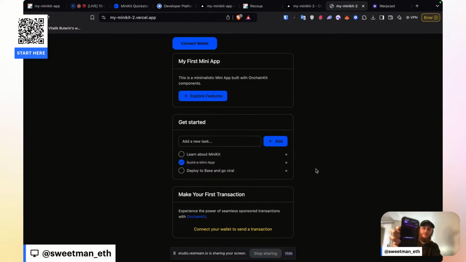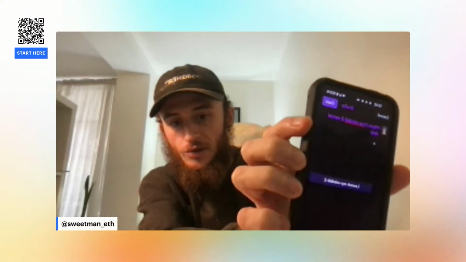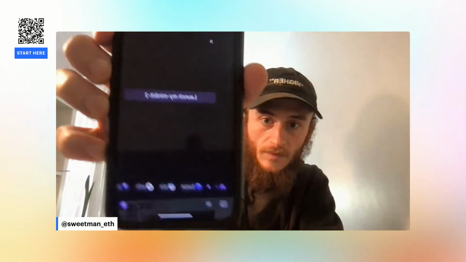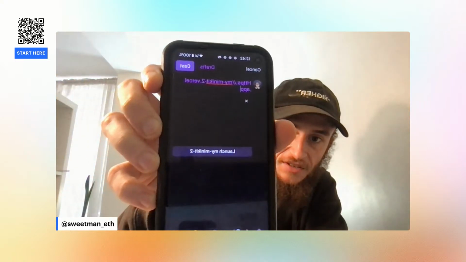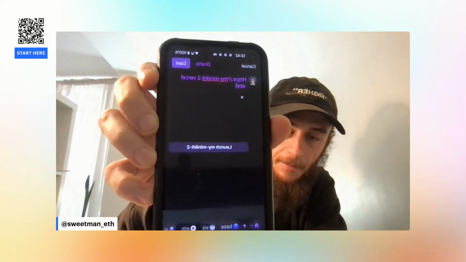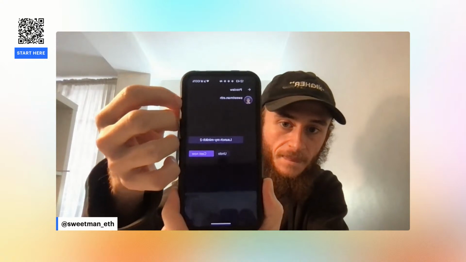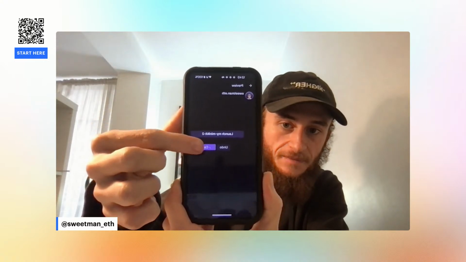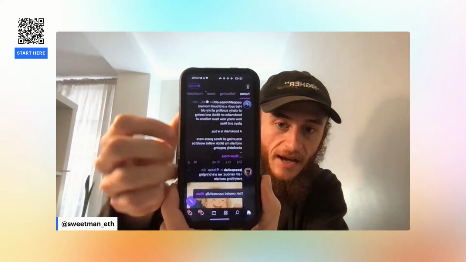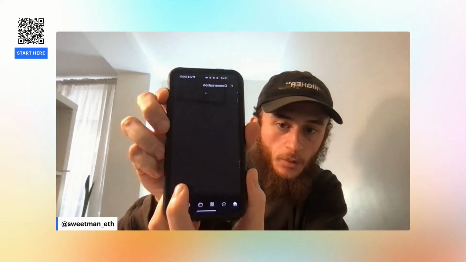And when I type that in, I'm going to stop sharing my screen now. You can see when I share this, we automatically get a mini app that pops up here. And so I'm just going to cast it by tapping the cast button. Let's cast it. And now let's see if everything worked.